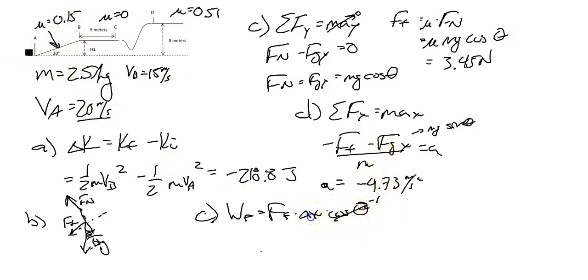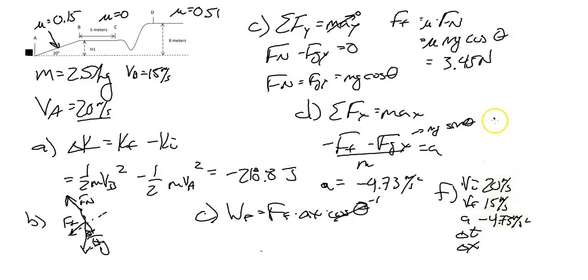But you might say I don't have displacement, and you might also be confused because F asks you for the displacement of the hill. But quite frankly, you can usually go out of order on these, and you got to be able to go find what you need. So we have a 1D kinematics problem. 1D because it's going in a straight line. The initial velocity is 20 meters per second. The final is 15 meters per second, and we just found out that this is negative 4.73 meters per second squared. There's our three kinematic variables.